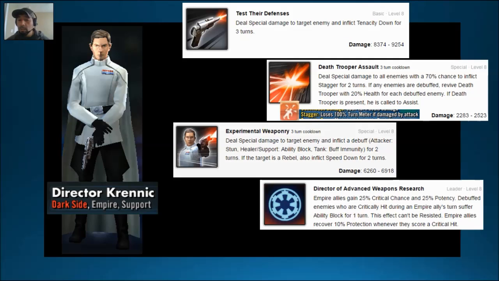But then again, here's his leadership skill. He's the Director of Advanced Weapons Research. That sounds like a made-up title just to make him feel good about himself, but whatever. But this is when Empire allies gain 25% critical chance and 25% potency. So you want to be rolling with a team of Empire, of course. And debuffed enemies who are critically hit during an Empire ally's turn get an ability block. So if your dudes are putting critical hits on your enemy, it's going to take away their abilities. And then this effect can't be resisted.